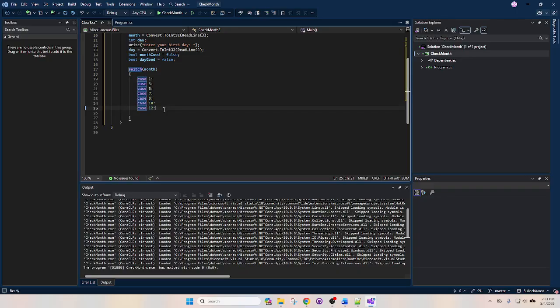Okay, so we're going to do this. In the case that they enter these numbers for the month, open and close curly braces.